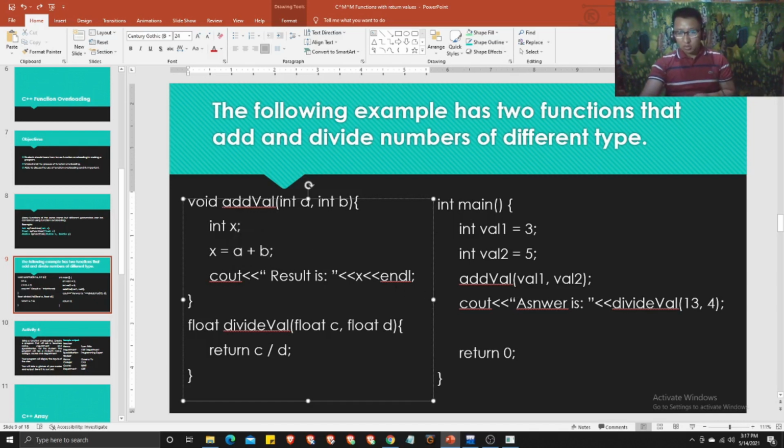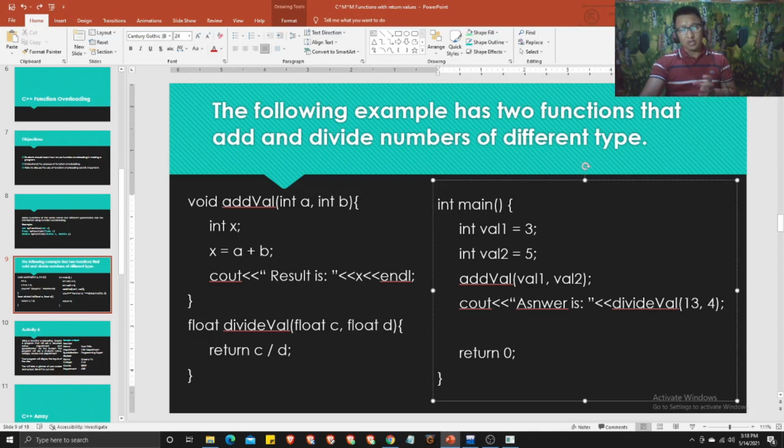Alright, the other one we have here is cout answer is divideVal 13 and 4. What is the purpose of this one? I made this another direct value. I did not create any variable here. I give the values directly into the parameters.